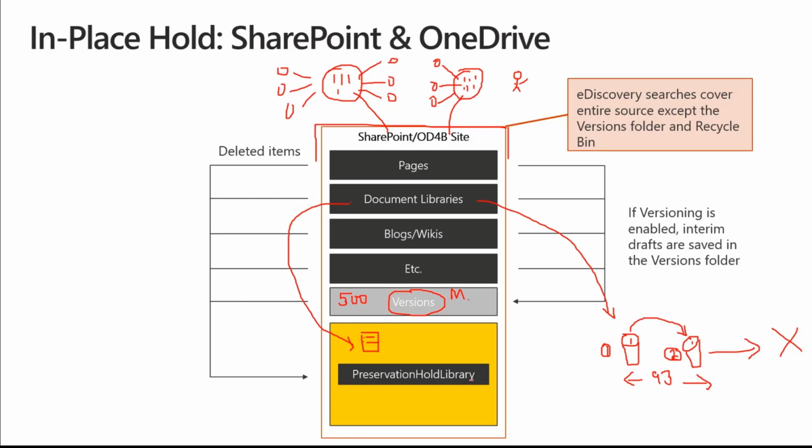Now, this is slightly different to Exchange. With those hidden folders that I talked about, an Exchange admin can't go into them and view the items. They can see how big they are using PowerShell, how much information is in there, but they can't go in and recover those items unless they use eDiscovery to export that item and then put it back into the user's mailbox. In SharePoint, in the preservation hold library, a SharePoint admin can look inside here and say, oh look, these are all the items that are being held. They cannot delete from here, but they can recover from the preservation hold library.